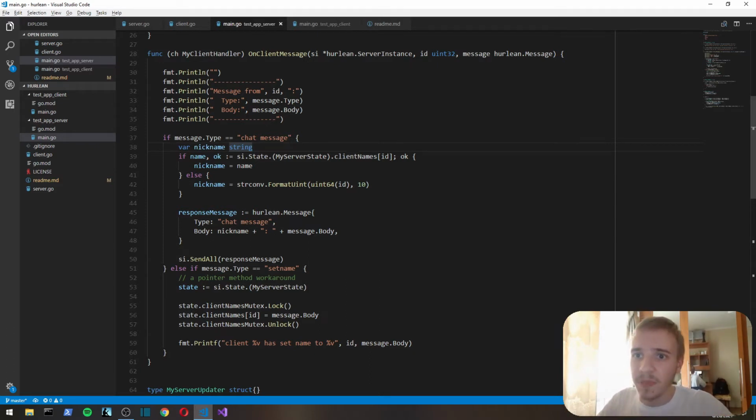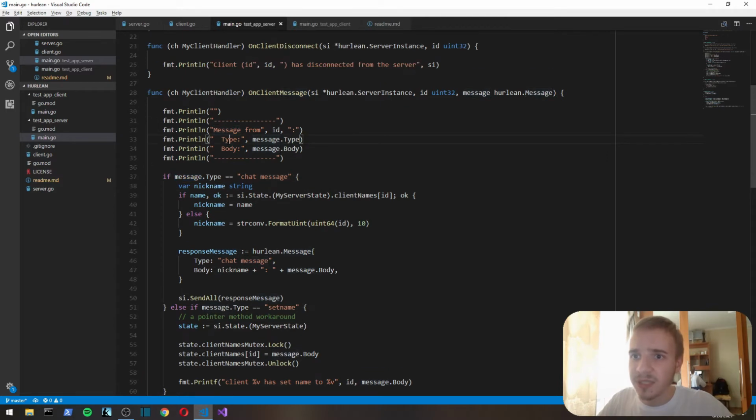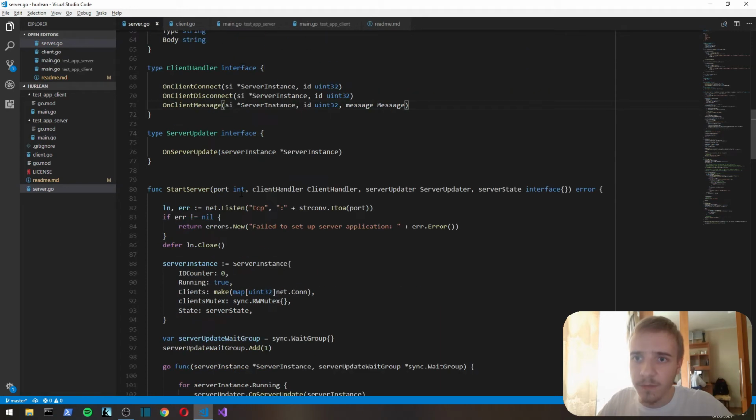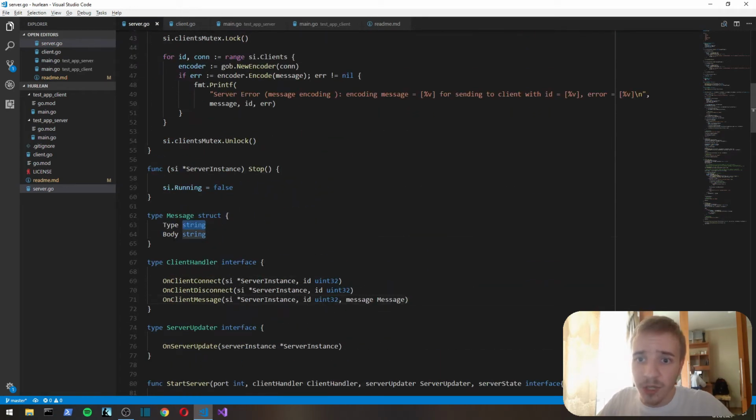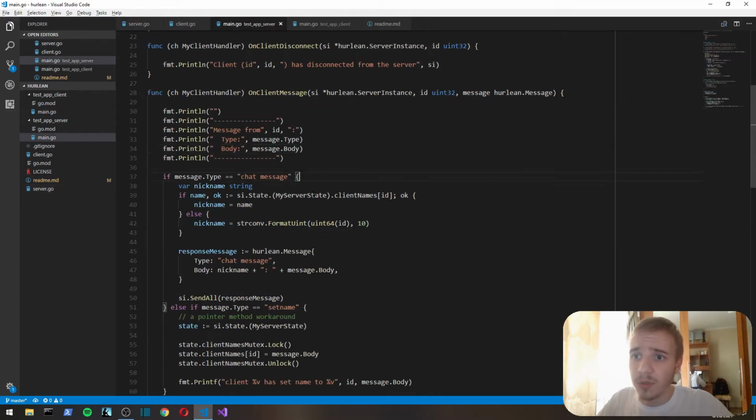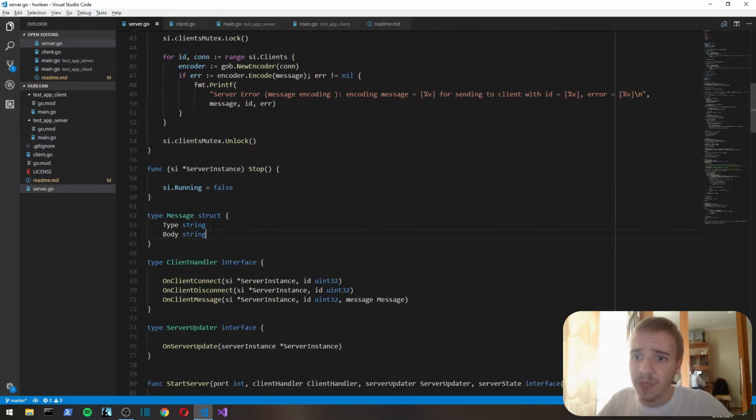So message has two fields, type and body, and type is simply a string, and body is also a string. So it's just a convenient differentiation, so we can quickly check the type and then work with body accordingly.